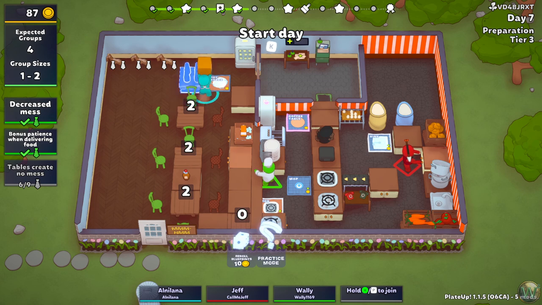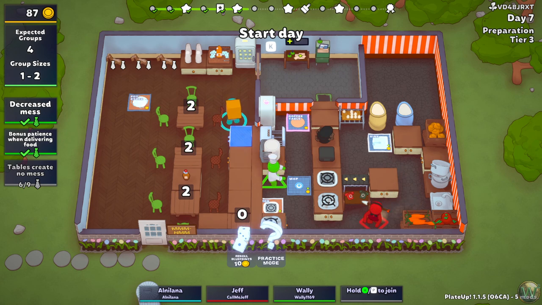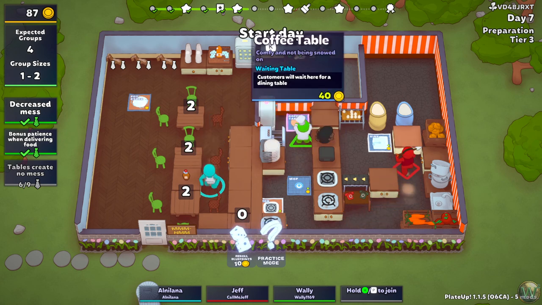Or no? I need it over here. Yeah, it's going to be over here. Okay. I really need a counter, man. Can you use a coffee table like a counter? Yeah, and you could. I mean, they won't come and sit on it if you get rid of the chairs.